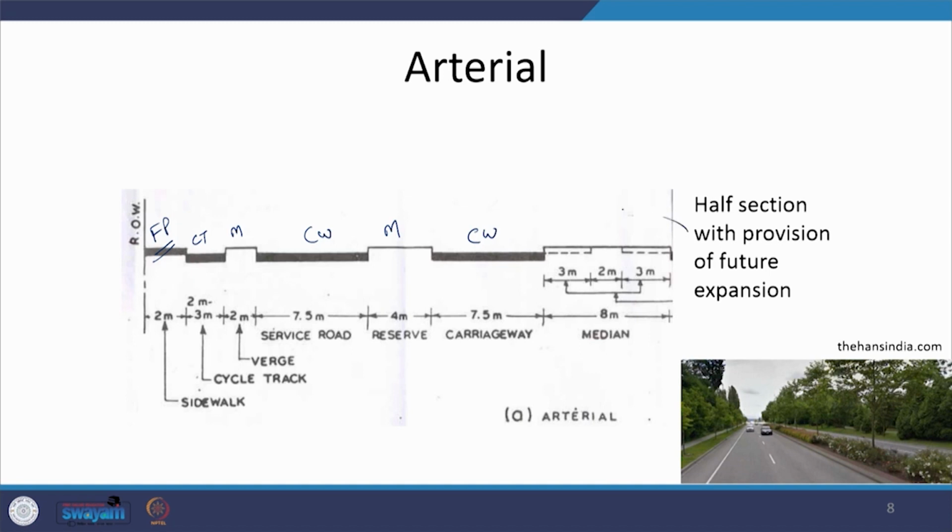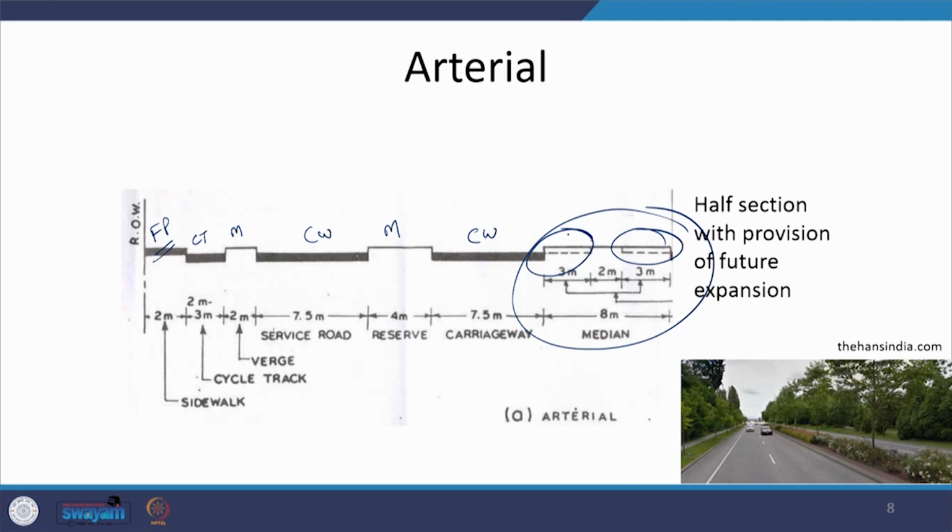Apart from that, in the center a wide median can be provided, and this wide median will have the same functionality: it not only separates the traffic which is moving in the opposite direction, but it also allows you to take some space out of this median in case in future you require some extra land for the expansion of this facility.